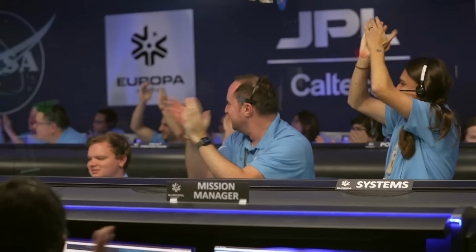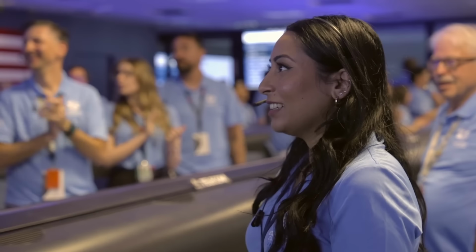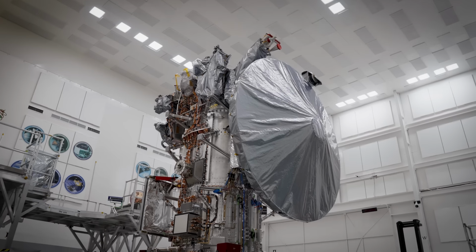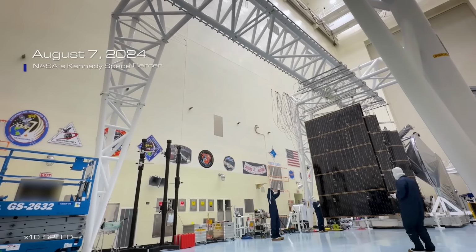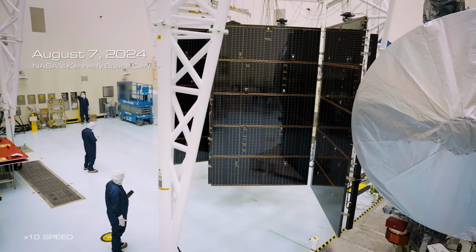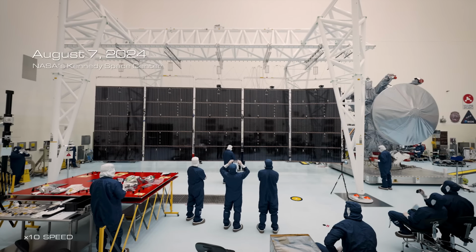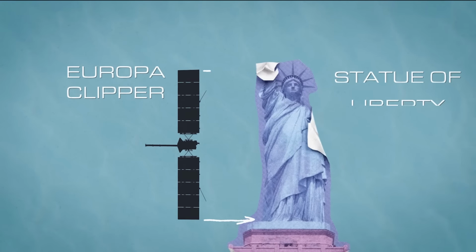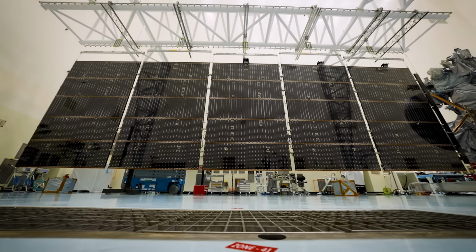This will eventually arrive at Jupiter in 2030, and it could have got there faster because originally it was supposed to use the SLS as launch vehicle. And that could in theory have thrown it straight to Jupiter without any gravity assist or anything. And that would have been great, it would have been hideously expensive, but it can be argued that having it as a possible payload for SLS helped it survive in Washington, at least long enough until they saw the sense in a vastly cheaper launch vehicle.